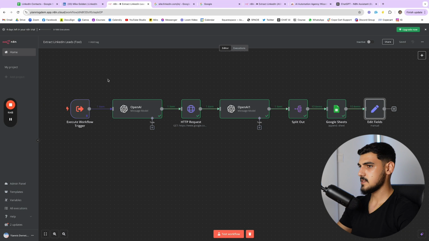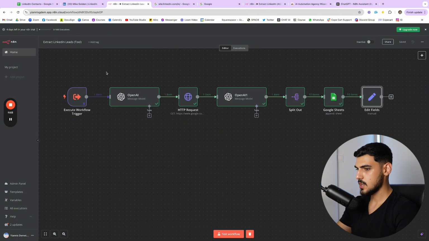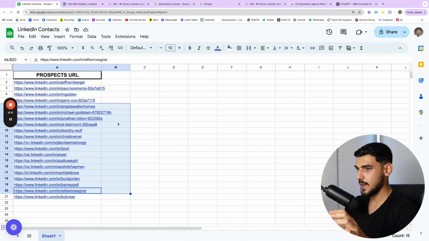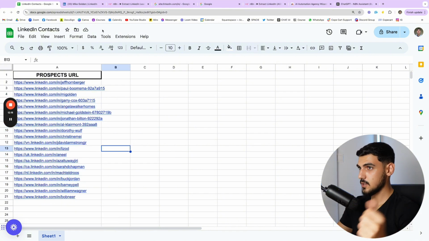Now, as I said, guys, you can use this on its own, but where the real value comes into the picture is once you combine it with other tools, and now you're able to find LinkedIn URLs of people targeted in your market. You can also add more criteria if you want to, or search for companies, and then have ChatGPT or another tool generate personalized messages for these people right here based on the information that it extracted from their profile. So you can do a lot of things, guys.